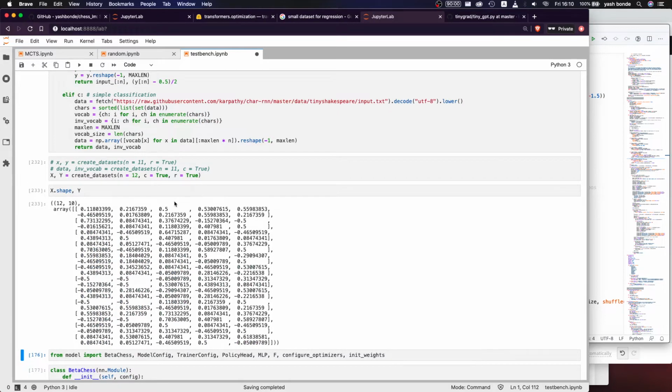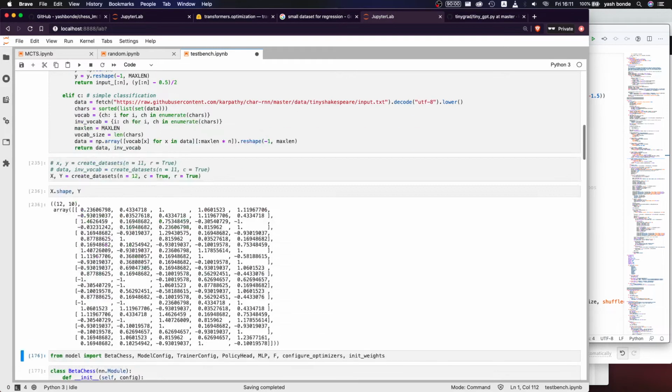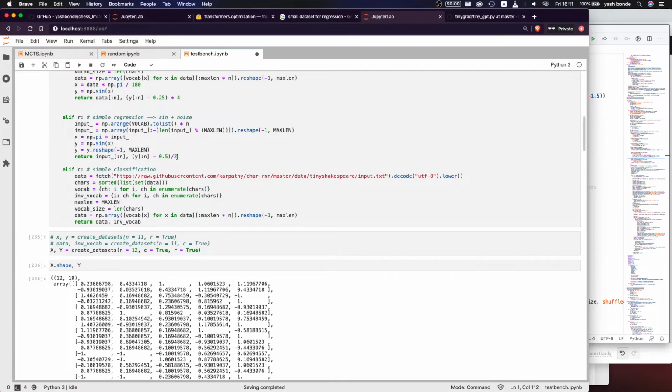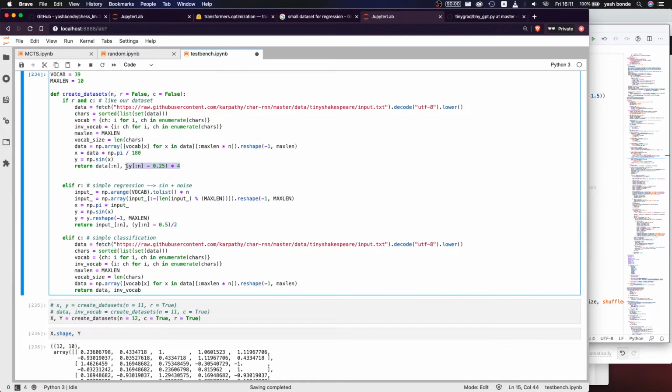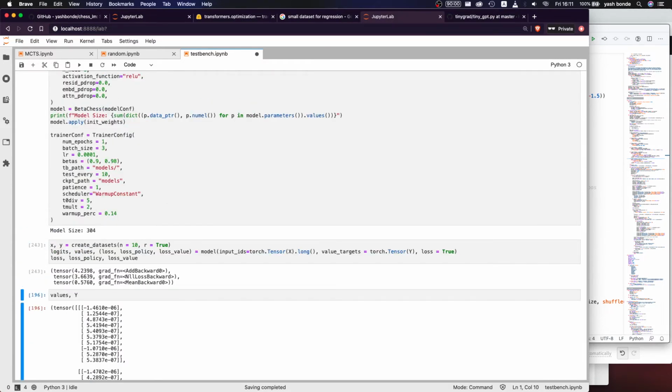Yeah, now we're getting some good values. Times 4. Then you start getting values between -1 and 1. Okay, perfect. So we need to also apply this kind of normalization here, so we can get some good values out here.